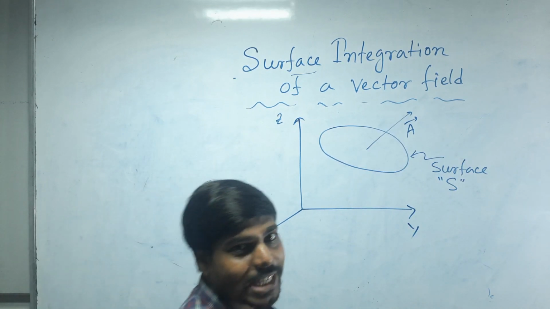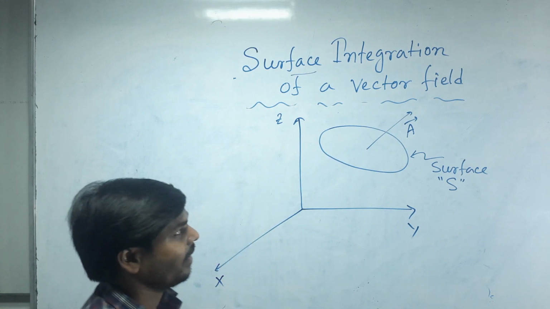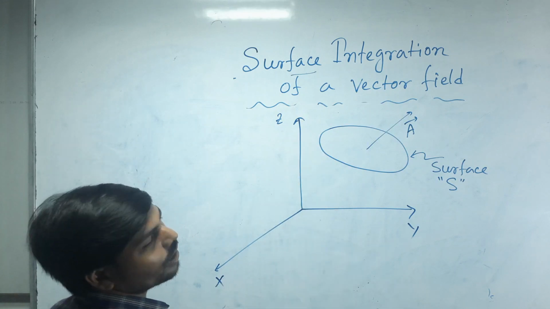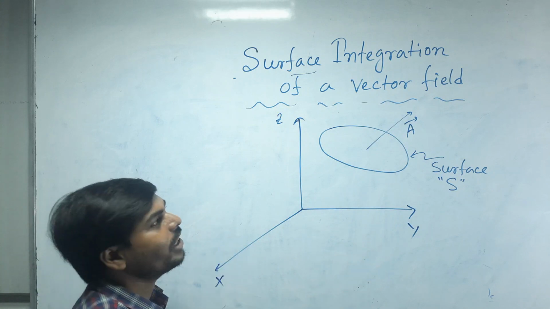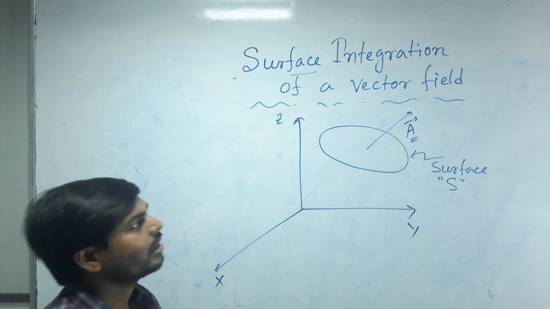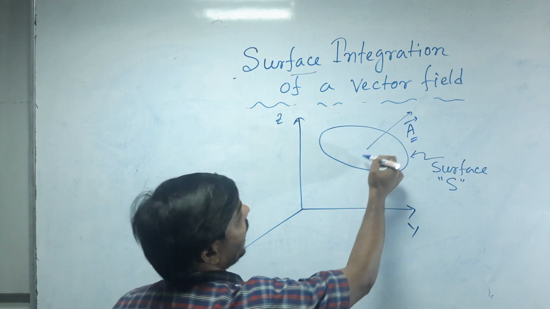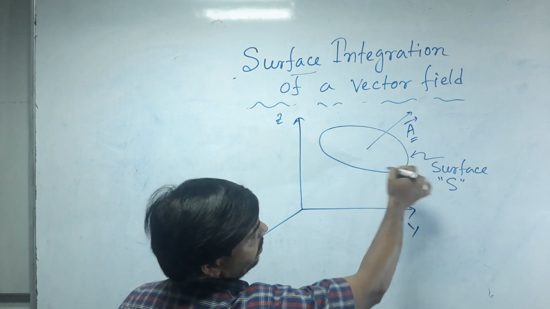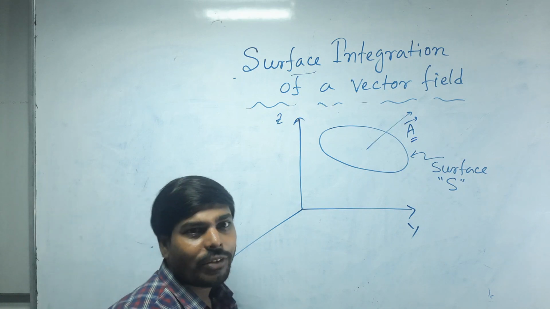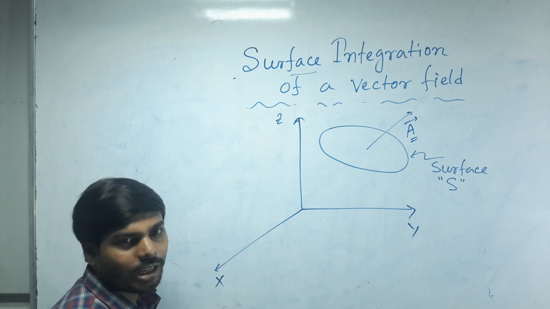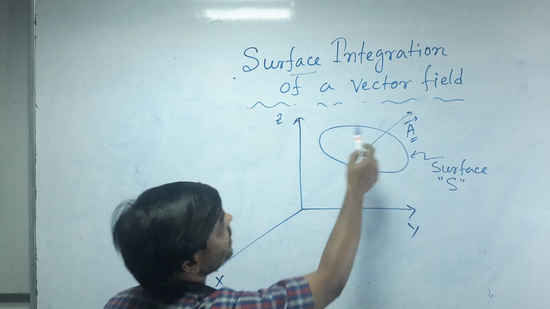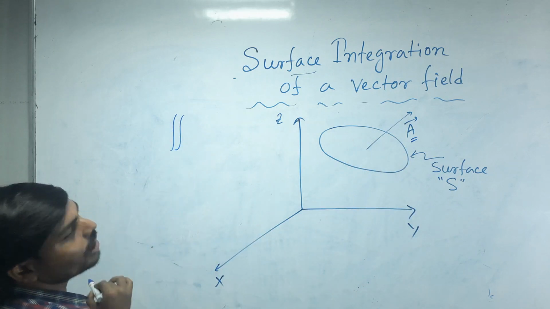So now I will discuss the working formula of the surface integration. For this case, let us consider a three-dimensional Cartesian coordinate system, and in this space there is a vector field A. I have taken only one vector to make it very simple, and I have also considered a two-sided open surface S, right? So according to the definition, from the physical meaning, we can write the surface integration of this A vector field over this surface S as a double integration.